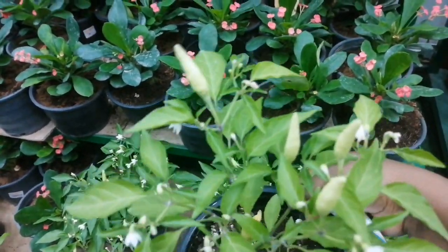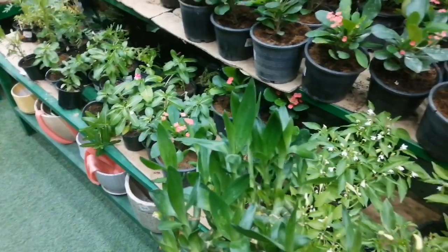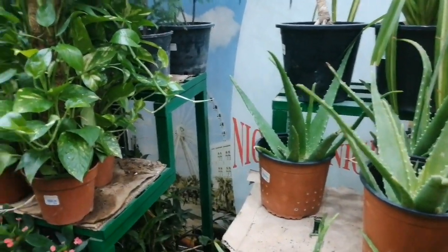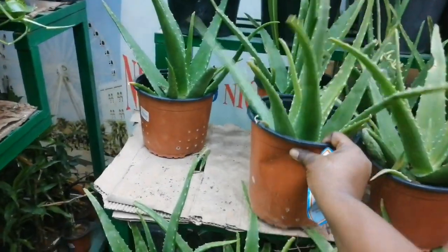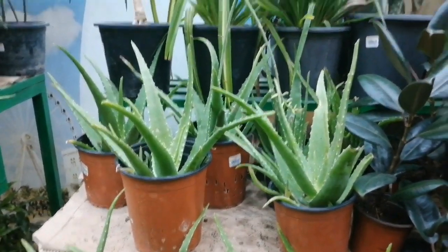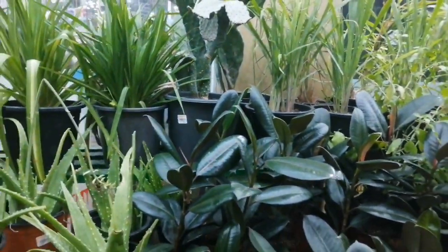You can have this on a veranda, just water it and you have fresh chili. You can also get white tomato — see this flower. And this is aloe vera, which is highly medicinal. Aloe vera is very good for health, especially stomach health. It's good for treating peptic ulcer, reducing cholesterol, reducing high blood pressure and blood sugar. It's a nice plant to have at home. They have varieties here.